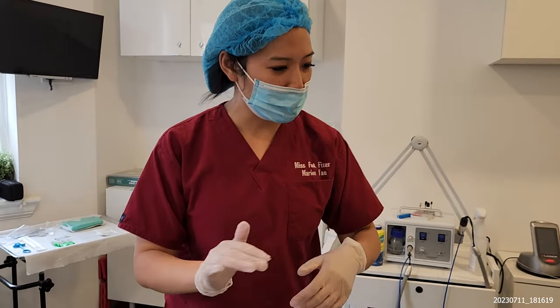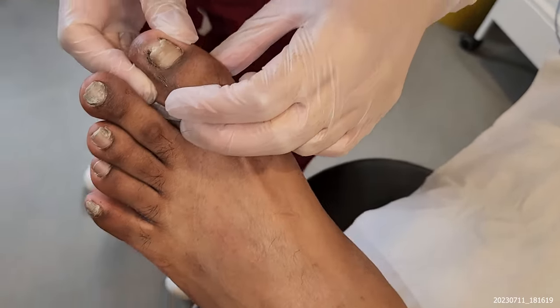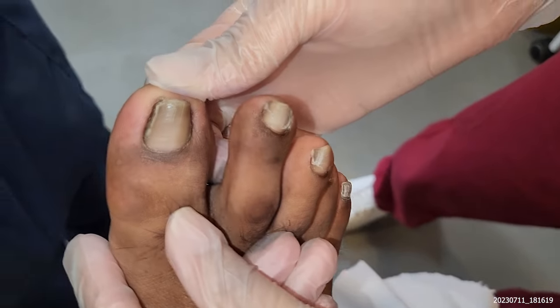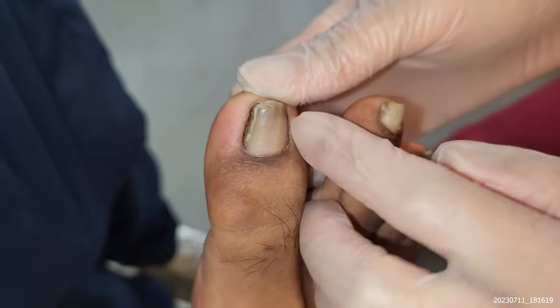We have this lovely patient here with some wonderful ingrown nails. It was infected before, there was lots of pus that came out, but it looks like it's healed really well. And this one's more of a pincher kind of ingrown toenail. So what we're gonna do is a partial nail removal with phenol.